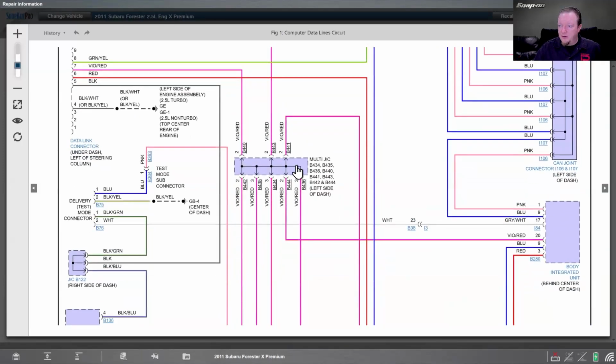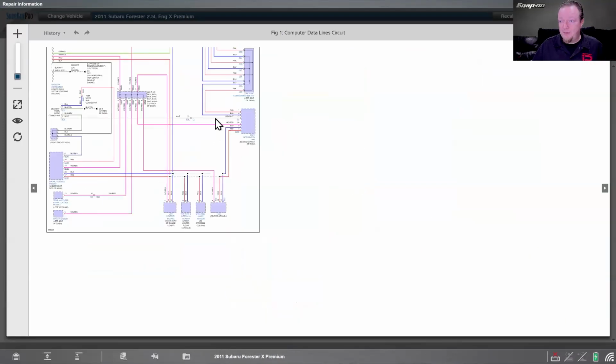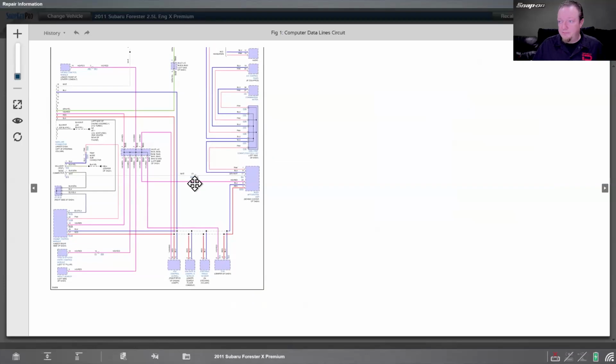Also unique about this, though, is this particular joint connector is above the fuse box behind the dash. And these joint connectors, the actual connectors themselves, are about the size of a mini fuse. So you feasibly could have a customer go rooting around under there. Maybe they thought they had a problem with a fuse or something, and they see this and, oh, that looks like a fuse, and pull it out. And if you don't put it back in the right place, you lose communication with something. So that is another thing that you might have to worry about. Probably not very common, but you never know.